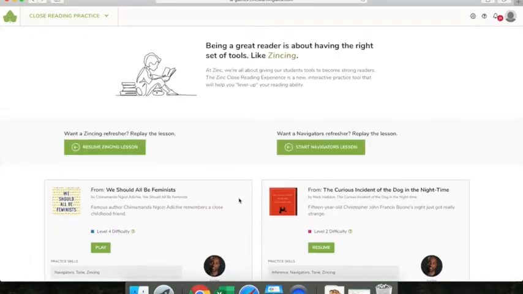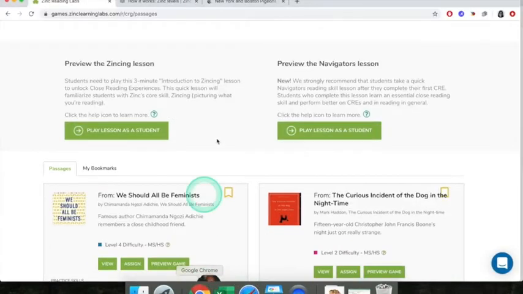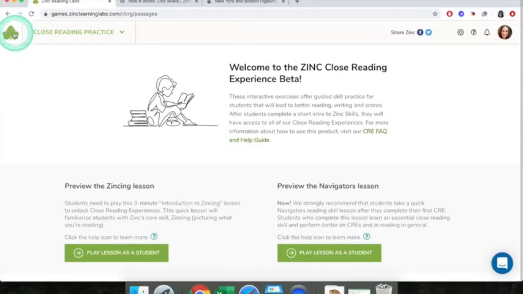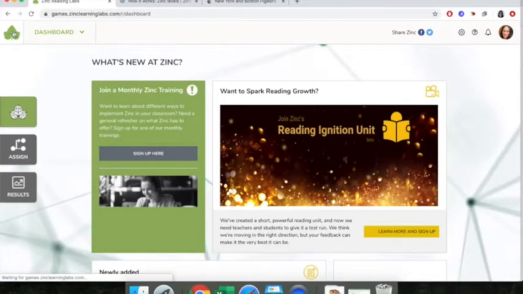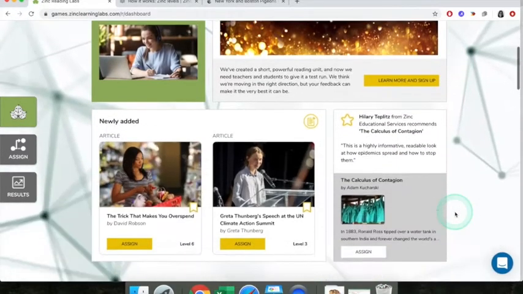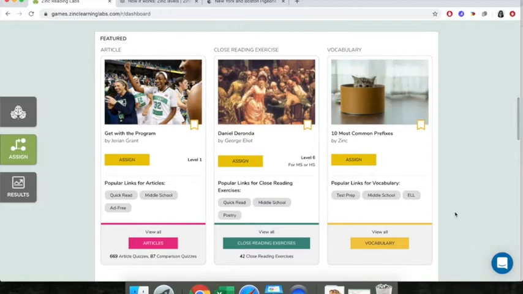There are reports that show teachers how students answered questions. There are also a few free text questions on those close reading exercises, and you can see what students entered in their report. So if you have some students who aren't necessarily taking it very seriously, you will still be able to see what they've been answering, and then maybe have a conversation with them about the benefits of focusing on their work.